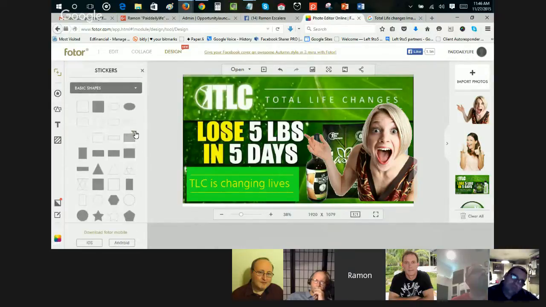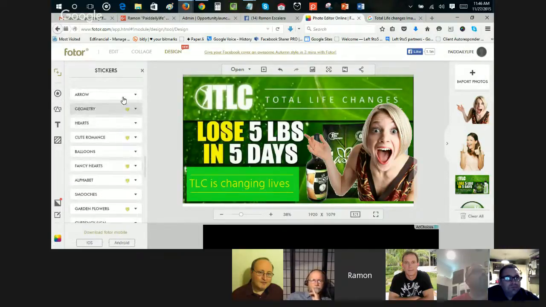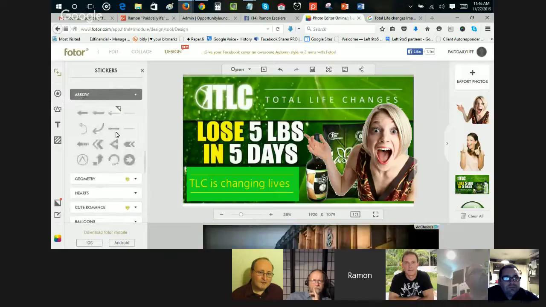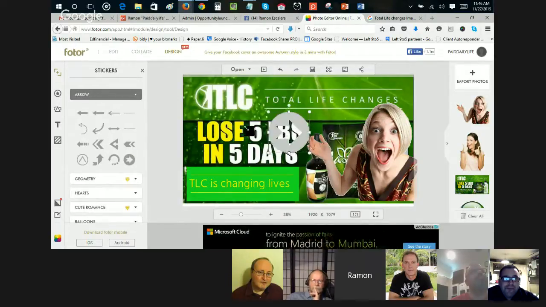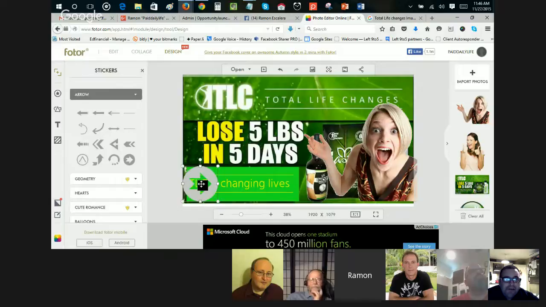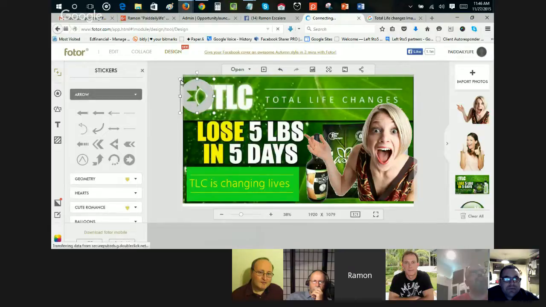Stickers. Let's see what we got for stickers. Got arrows. See, you got arrows here, which is great. Everybody loves arrows. Let's see here. Let's add this one. Let's see what this looks like. Oh, look at that. That's nice. Yeah, so in a way, it keeps the middle. I could have used this over here, or even right here, or somewhere like that. I don't want to cover the T.